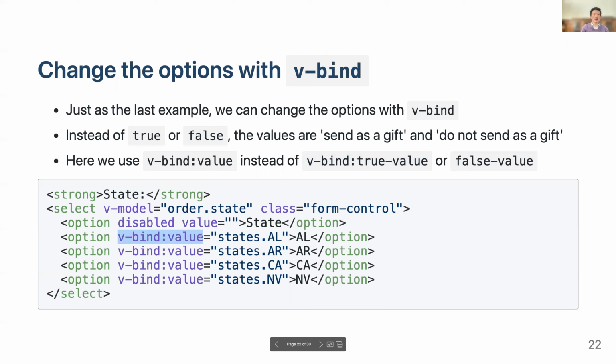So you just say v-bind value, and then state.al, and you can see you need to define the state object in your Vue, and then for the AR, CA, and NV, you give out the full names, and these will be returned and displayed here.